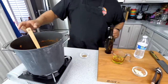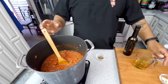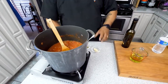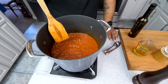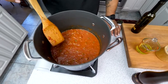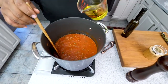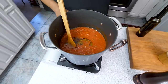Now, we're gonna let it come back up to a boil, and when we do, we're gonna go ahead and pour our olive oil in there. Then we're gonna add our seasonings. We're gonna use this press, and I'm finna be happy. Okay, it's getting ready to boil now. I just moved it, but if you look at it on the top right here, you're gonna see it start to shake. Can you see that right there? It's getting ready to start boiling, right? So now I'm just gonna go ahead and take my garlic infused olive oil. And again, you guys, if you don't have that, you can go ahead and use regular extra virgin olive oil. That'll work too.